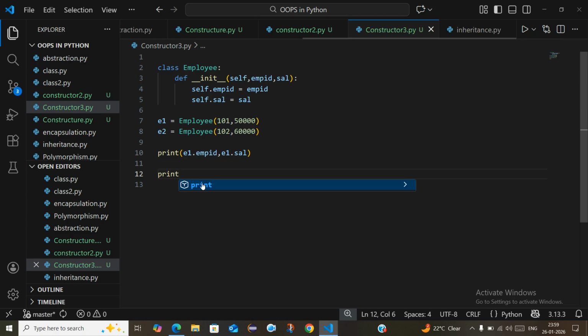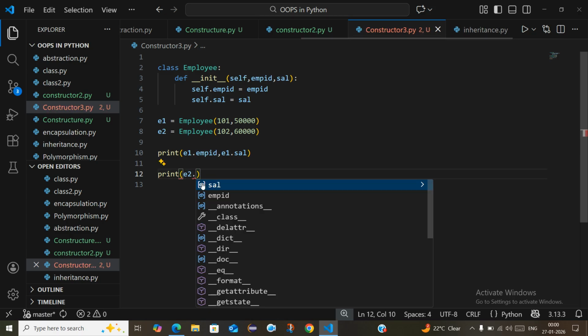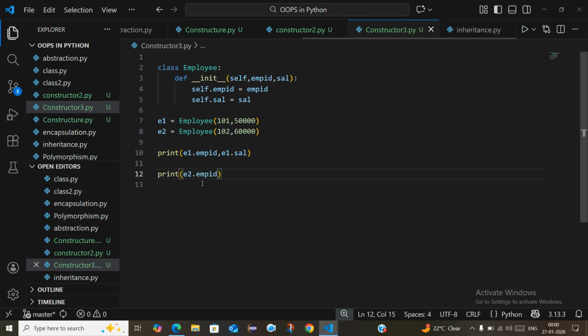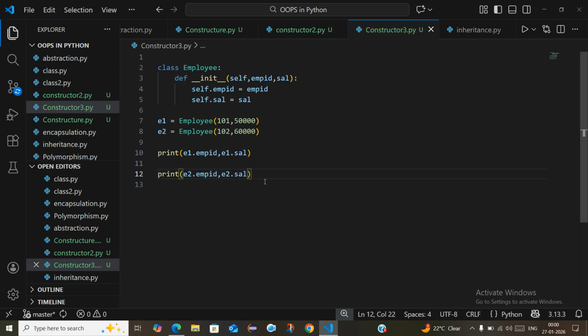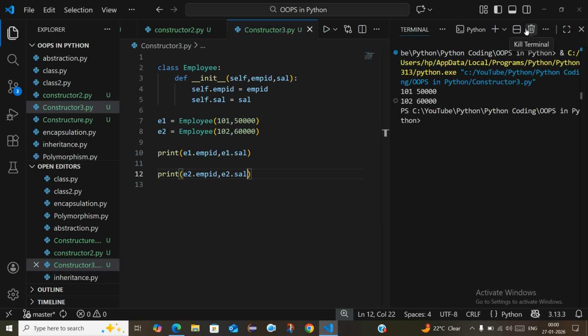Now call the second object: print e2.empid and e2.sal, and now run the program. You can see 101 has 50,000 and 102 has 60,000. So we can create multiple objects and call the constructor.